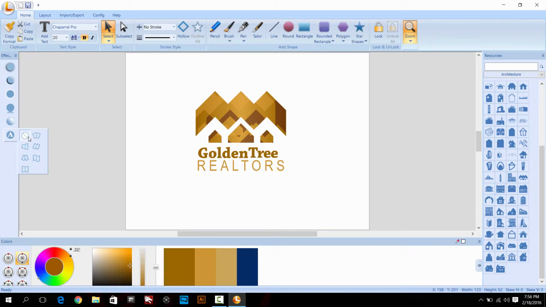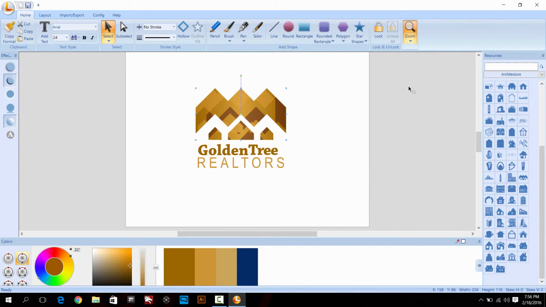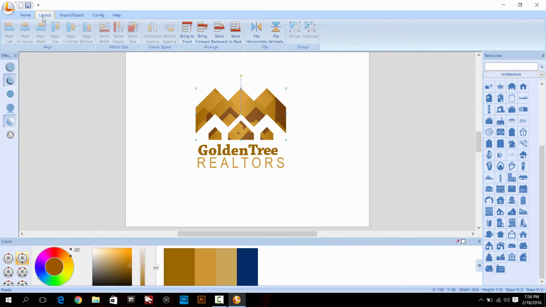Different styles right here of the text. You can make it do weird little things, even to this. Oh no, just for the text. So just the text it unlocks. I thought you could do this. Warp it. Glows. You know, you can do different glows here. It's like an inner glow, as well as, you know, you can change it here. Pretty simple stuff.